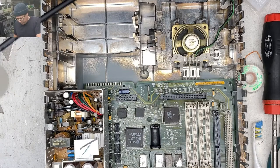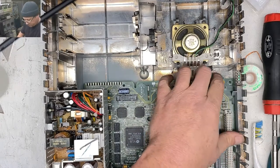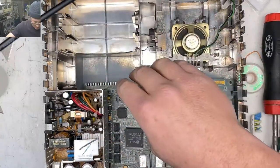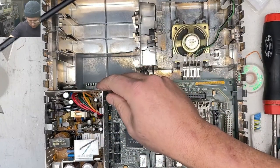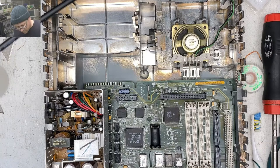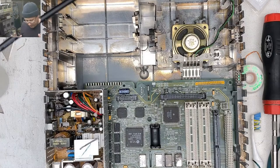I'm gonna plug in a keyboard just in case. I think this model, it looks like it has RAM, so it shouldn't need any SIM slots in order to power on. I heard a noise. And it powered off. Hey, I'm gonna take that as a win.